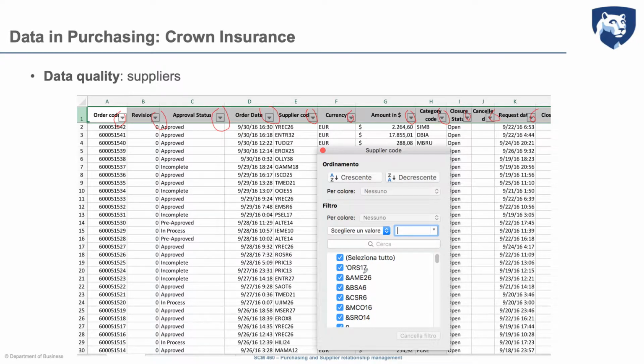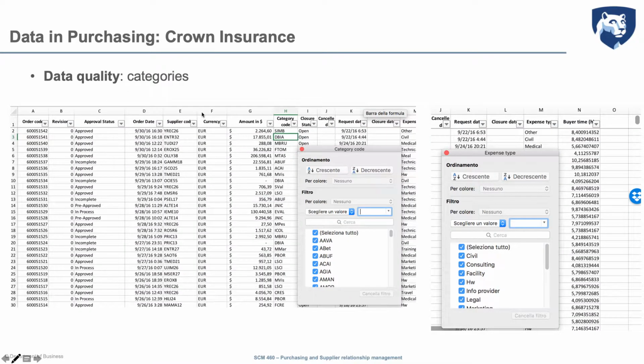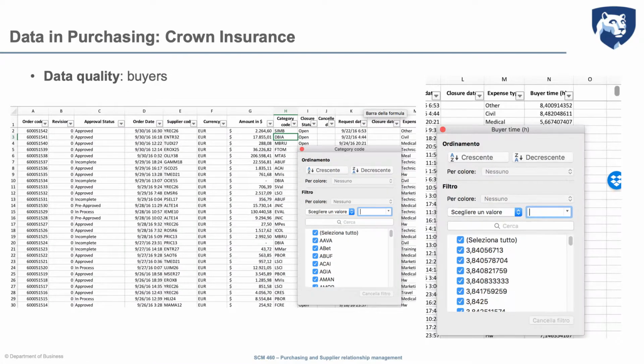And we have seen that in our database, not for the supplier, not for the categories, neither from the buyers, we have weird values that make us assume that some modification to the initial extracted information needs to be made.